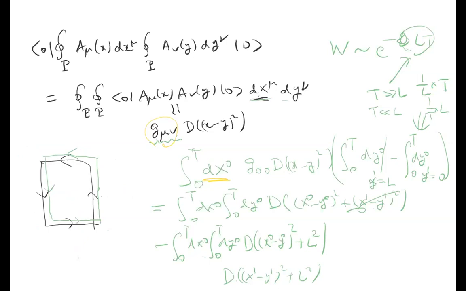What I'm saying is that if I look at this part of the x integral, then I'm supposed to do this part of the y integral and this part of the y integral. So here I have two integrals I'm supposed to do. Next, if I want to do the x integral along this direction, then I have to do the y integral both in this direction and that direction. So I have two integrals to do. And then I go to this side for the x, then I have again two y integrals. When I go to this side of the x, I have two y integrals. So altogether, there are eight integrals.